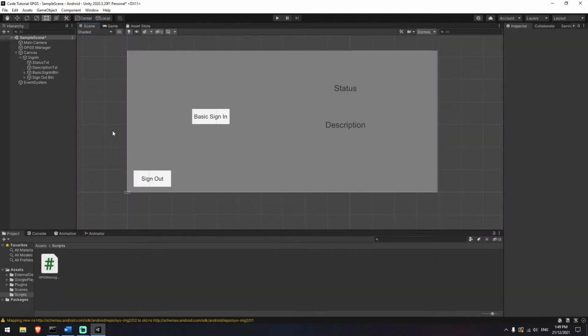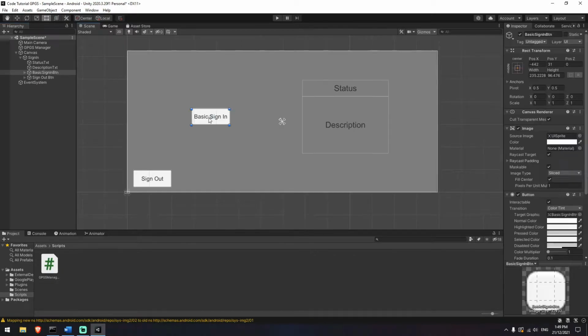Just so everyone can keep up with what we're doing in this tutorial, we're basically going to be updating our UI, then we're going to be updating achievements inside of the Play Store. We're then going to re-download those achievements and then write a script which hooks everything up. We'll then publish it to our phone and then we'll test it on our phone to make sure everything works as expected. So we're going to start with adding a new button.